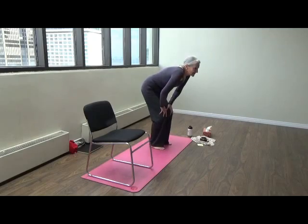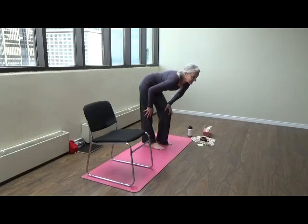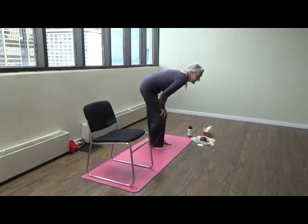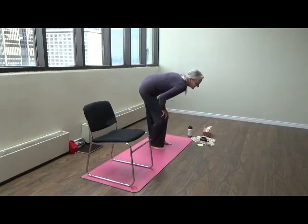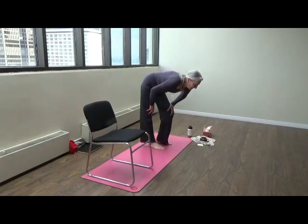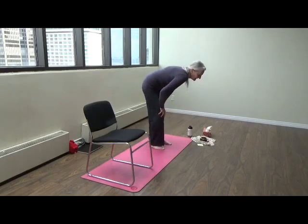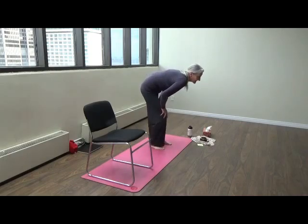Now we're going to straighten the right leg by pushing the calf muscle back. And then we're going to shift, bend the right knee, straighten the left knee. And move through this active isolated stretch from side to side at your own pace. But keep continuously moving. Stretching out the soleus muscle, the gastrocnemius muscle.